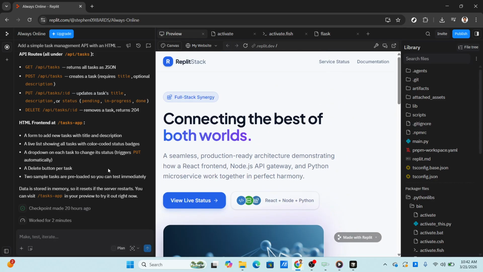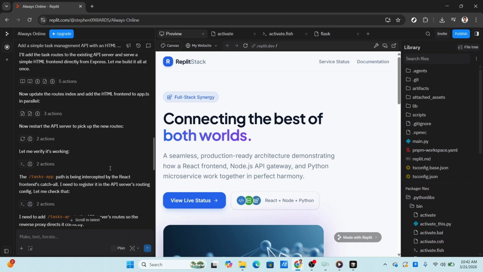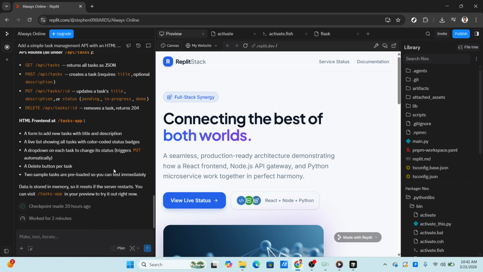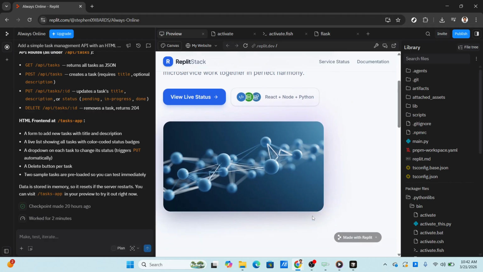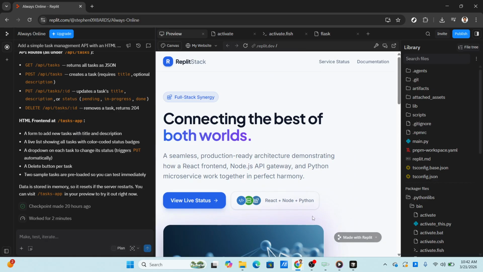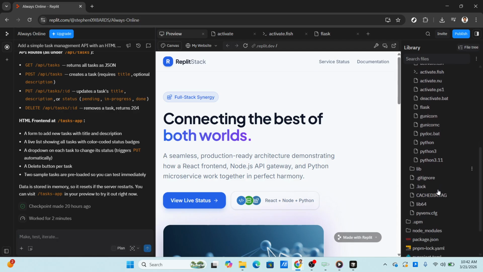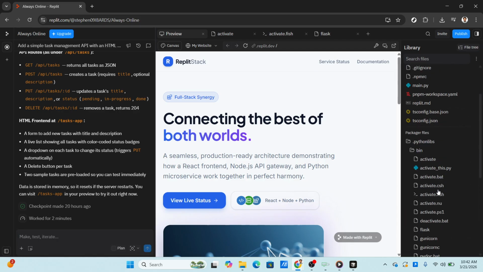Ask for a short function, a refactor suggestion, or help fixing a simple bug. As you do, note responsiveness, clarity of explanations, and how confidently the agent navigates files. Also, look for links to documentation and any statements about privacy, data usage, and pricing or usage limits, so you know what to expect over time.